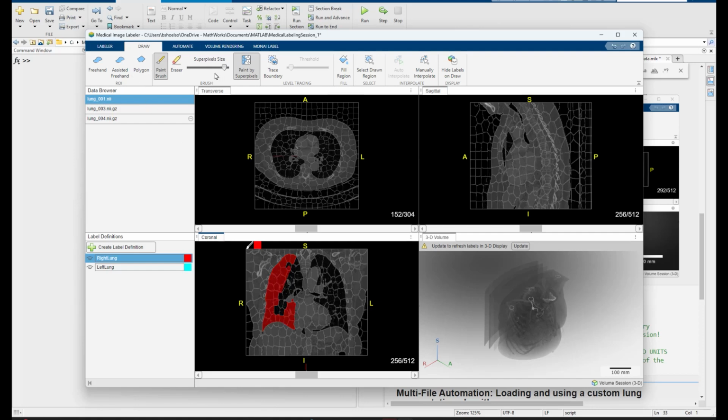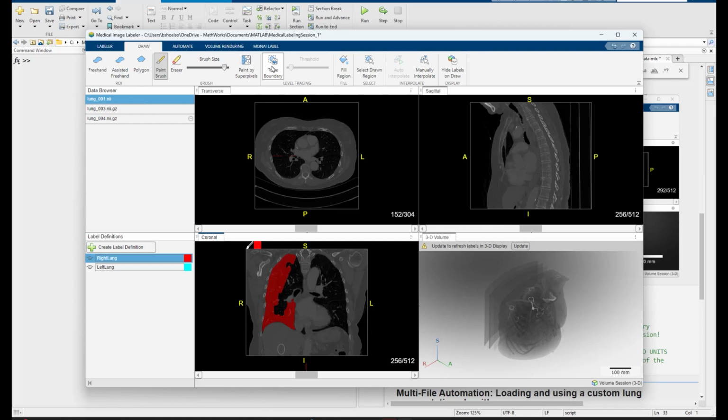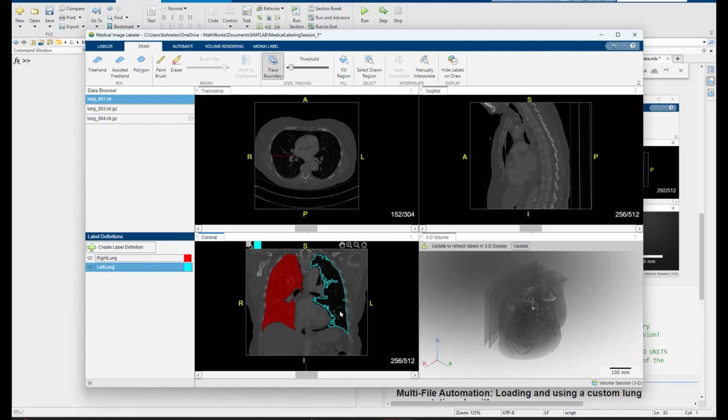I'm just going to stop there because my favorite way of doing this is using this trace boundary algorithm. So this is just an image processing algorithm that finds the borders between regions of different intensities. So I'm going to just come along and say there's my right lung, here's my left lung, and just move around a little till you get the segmentation you want. And I want this little tail here. So I like that. That looks pretty good. So I've labeled one single slice in the coronal orientation. And you can see that here on the transverse slice, I could do that slice by slice, but I'd like to automate.